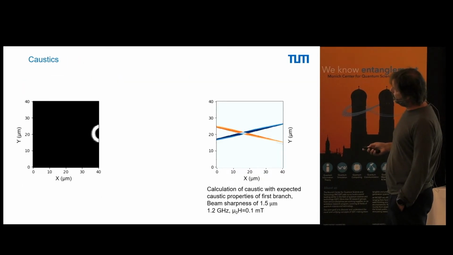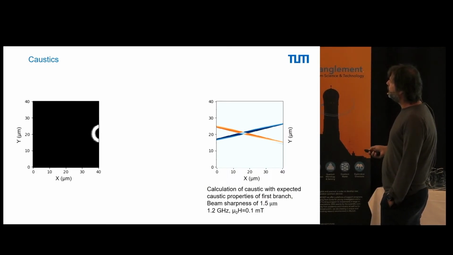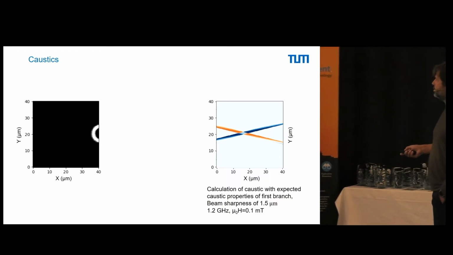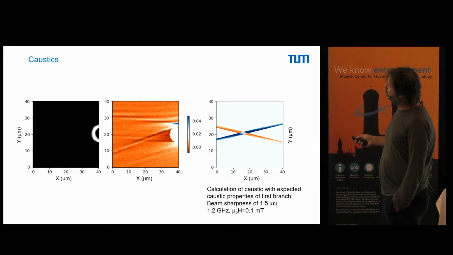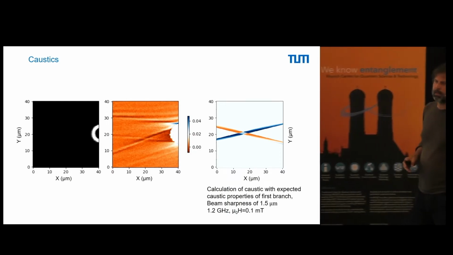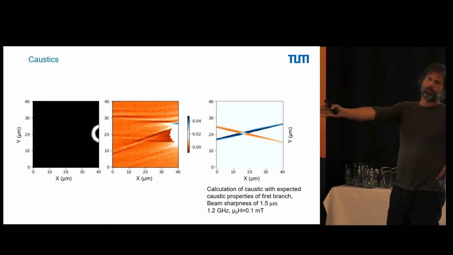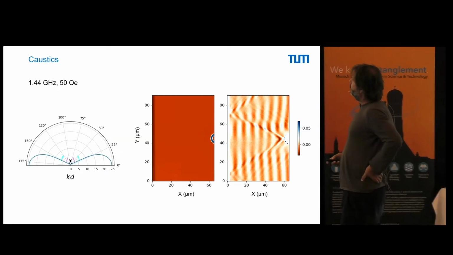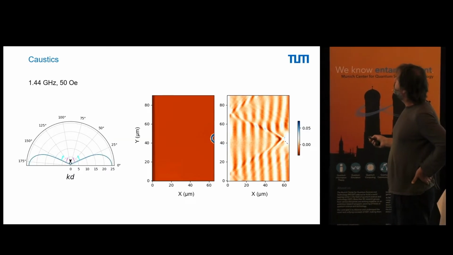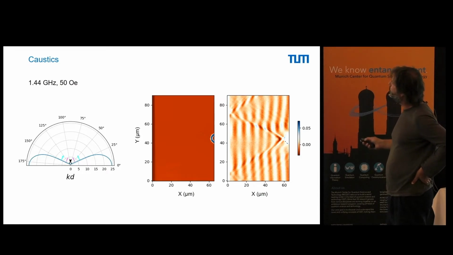So one example, this is the tip of the antenna, this is a topography image, and this is what we calculate for particular parameters, so frequency, magnetic field, and this is what you actually observe. We don't really understand why it's a bit slanted, but this probably has something to do with the geometry. So you can actually design these spin waves. They're now going really in one direction, and nothing happens in these regions. You can do this at different frequencies. You see there's the antenna again, you see the caustic coming out, and now we actually have an interface here. You can see this by the slight change in color.